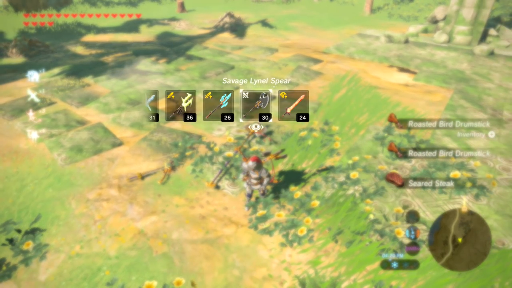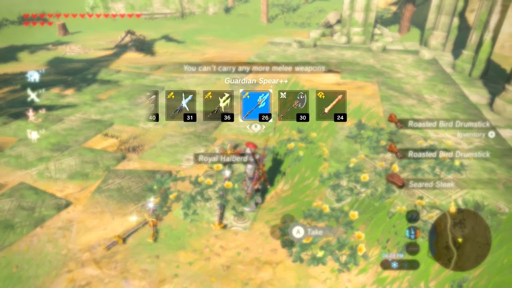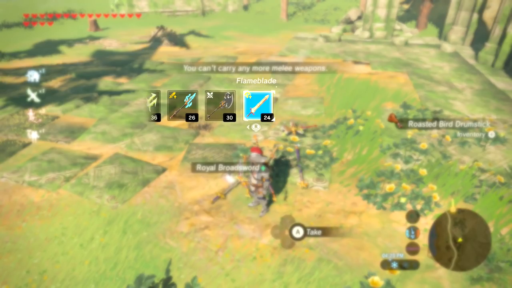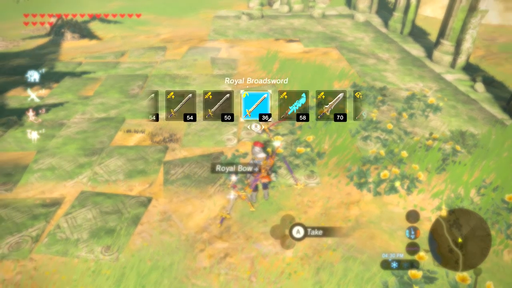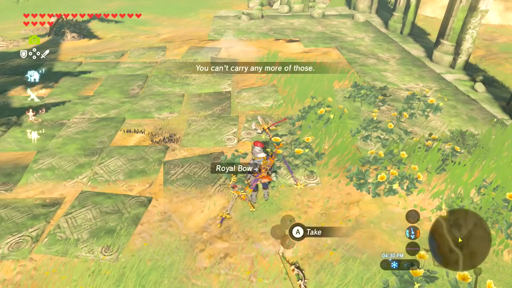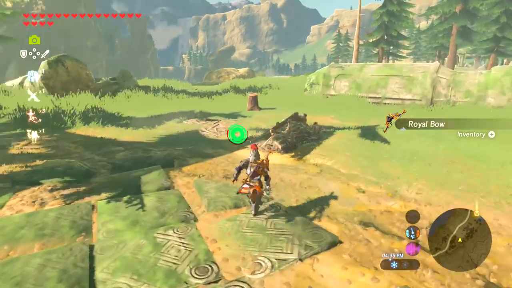So is this one better than at least 26 damage? It's the same damage as this. Okay, well then I'll leave it. Royal Broadsword needs to be at least, what? What's my weakest one, 36? It's the same as 36. And then the bow, I can always have more royal bows. So let me go ahead and drop a Strength and Lysel bow, grab it. Can't believe I'm leaving this stuff, but this is what I gotta do.